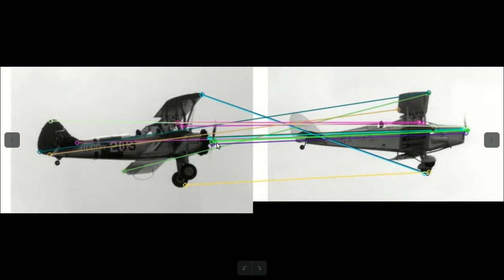It is also matching this part, which is a big fluke. How would it even make out that this part is the same as this part? I am not very sure. And the tires, at least I think it got one or two matches over here, if not more.